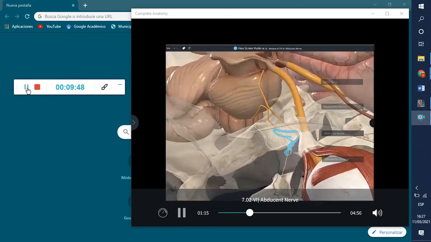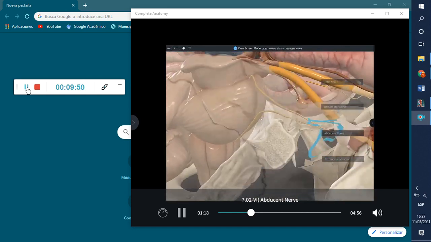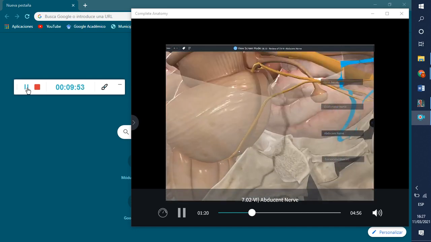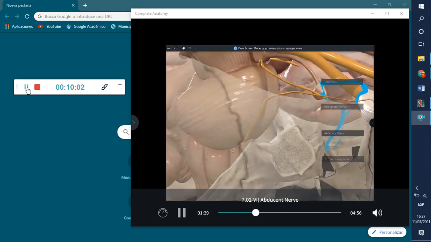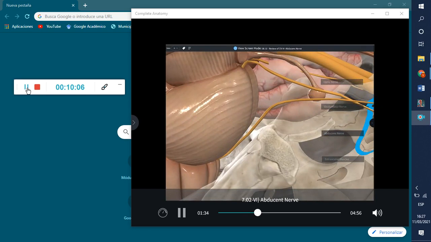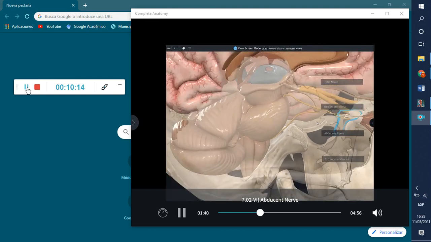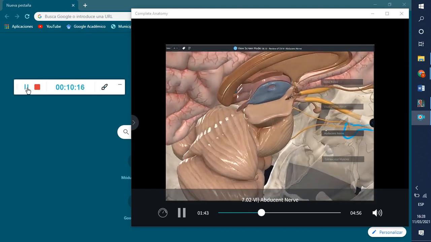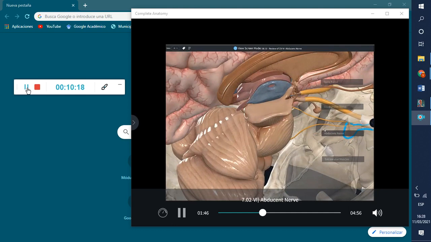Let me zoom in. Between the pons and the medulla oblongata. See how close we can get? Between the medulla oblongata and the pons. And it'll also traverse the pontine cistern of the subarachnoid space. If we see how long this nerve is, it runs all the way over here and pierces the dura, of course, eventually. But intracranially speaking, it does run the longest course within the cranial cavity of all the cranial nerves.